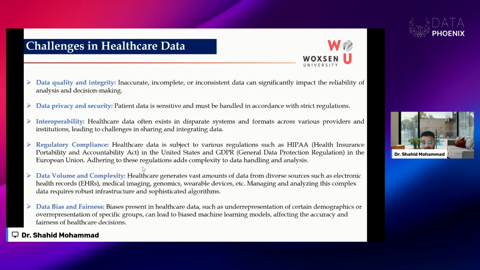We know this thing very well. Data is right now being generated in the healthcare industry from multiple sources, and it is heterogeneous. The data can be inaccurate, incomplete, and inconsistent, which can significantly impact the reliability of analysis and decision making. So we need to work on this phase as well, so that we can improve the quality of the data and integrate data in a better and more efficient way. This is the first challenge.